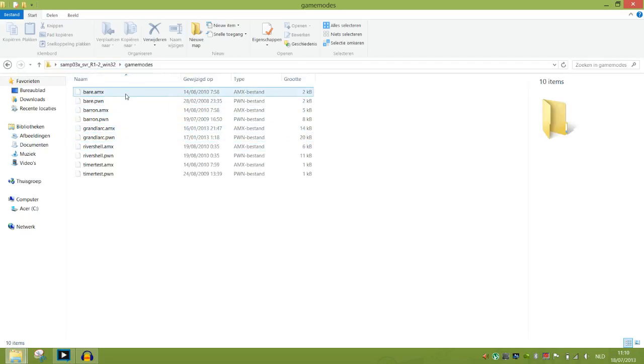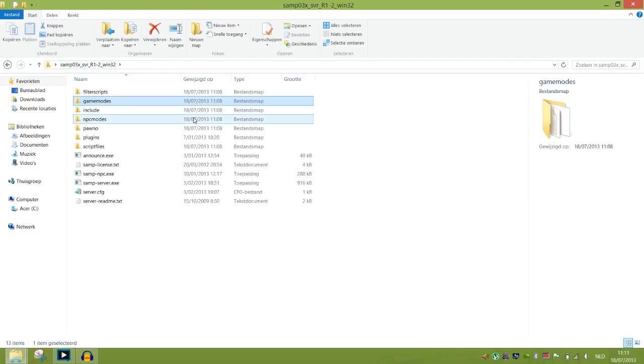When you download it, you have some basic game modes. As you see, you have five basic game modes, with scripts from 2008 and from 2013. So yeah, game modes are very important.